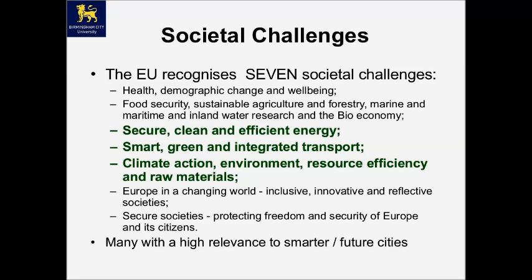Now, many of you will be aware that the European Commission funds a huge amount of research, innovation and other stuff. And at the moment, it's within something called Horizon 2020. It's looking at what are termed societal challenges. These are the global challenges or wicked problems that affect us all. And within the context of this particular project, the Smart and Future Cities, there are three that stand out here: secure, clean and efficient energy; smart, green, integrated transport; and then climate actions to reduce environmental impact of city operations, to improve efficiency of resource usage, and to look at raw materials, both in terms of innovative new materials and reuse and recycling of materials that can be recovered from the existing environment.